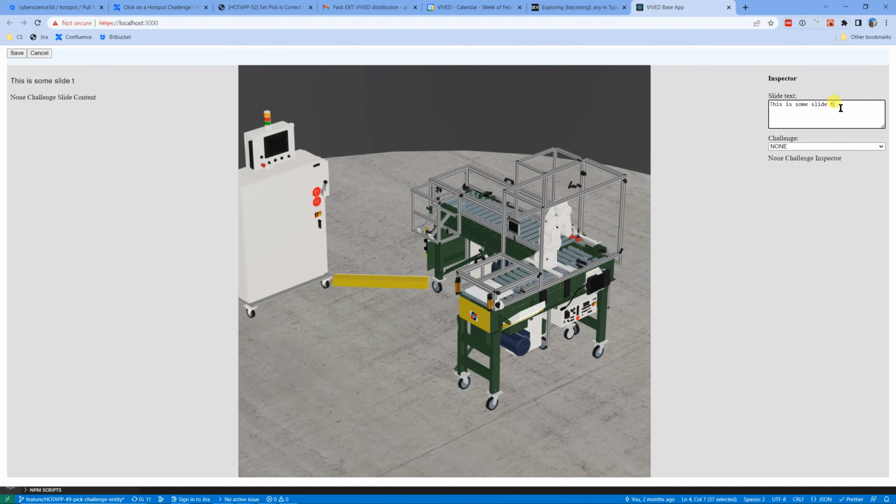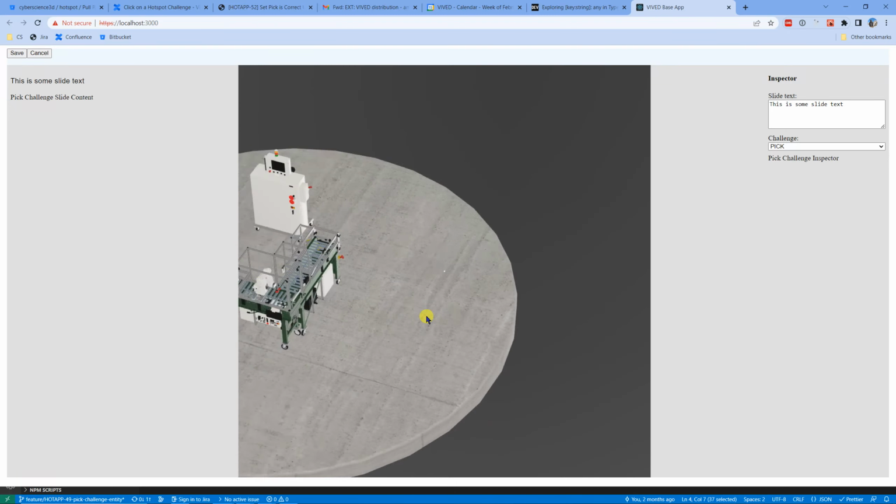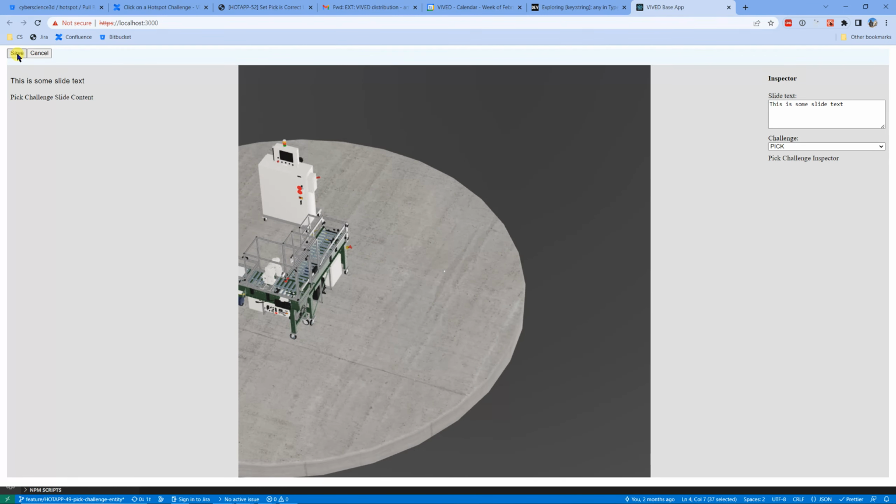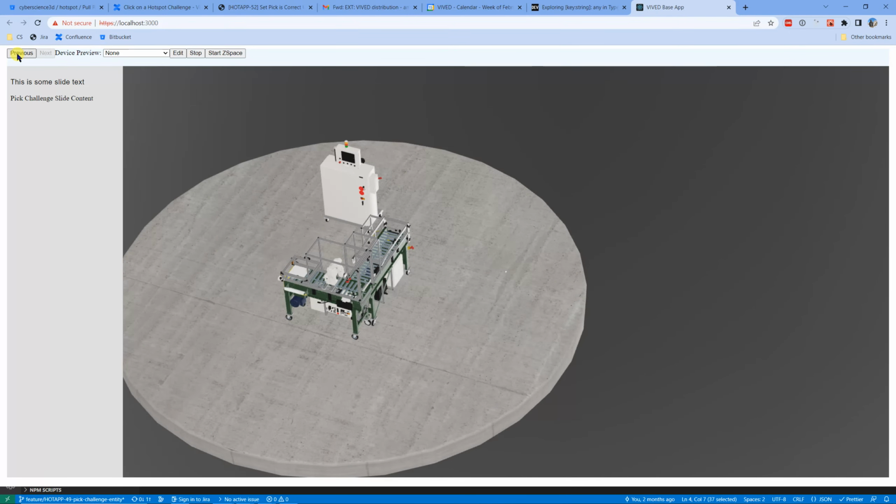So now you can see this is the slide text. Let's set our view. These are all serialized. I'm going to set it to be some sort of weird view like that, just so it's obvious. We're going to hit save. That in the background ran those serializers. It picked up all that data, put it into a string, and stored it into our state machine. Now, if I go previous, it's going to go to the previous state. If I go next, we're back to our serialized state. And we did that applying and storing, with all those serialized systems going on in there.